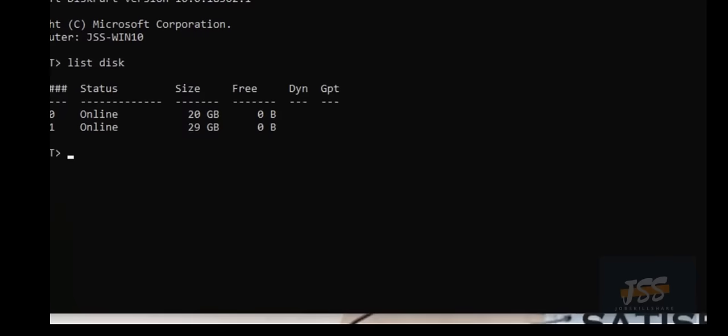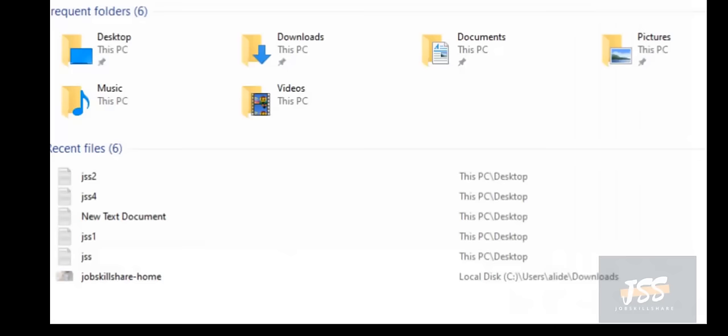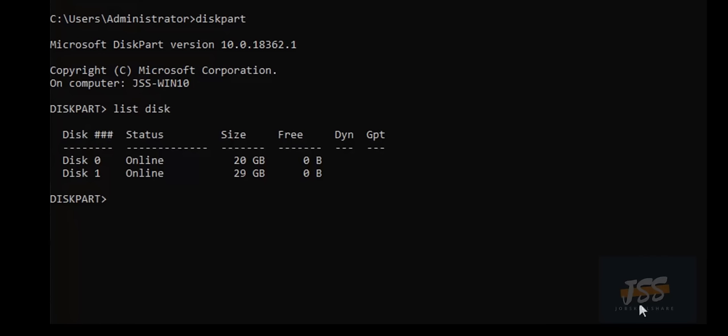And let me show you in the GUI, if you click to the File Explorer and click to This PC, this is the USB that I attach for this specific video to show you how to format and label that disk. Now, after typing this command, you have another command to select the specific disk. And the command is select disk 1, and it depends on the number of the disk you want to select. So you could write that same number here. So I want to select disk 1. And now here, disk 1 is selected.